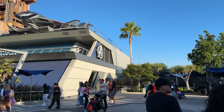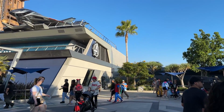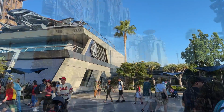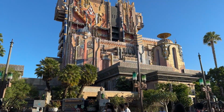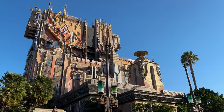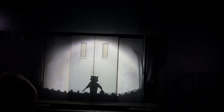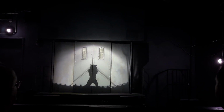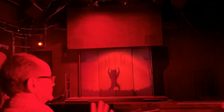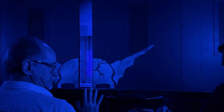But then we visit its sister attraction. We travel over to Disney California Adventure Park, over to the Hollywood Backlot / Avengers Campus, to Guardians of the Galaxy Mission Breakout. And there is no holiday overlay over here. And that's tragic. Now, the reason I want this holiday overlay for Mission Breakout is because Monsters After Dark for Halloween is so good. And it's not just for Oogie Boogie Bash. They close it down earlier in the day, so toward the tail end of the normal operating day, regular guests like you and I who didn't buy a ticket get to go on it.